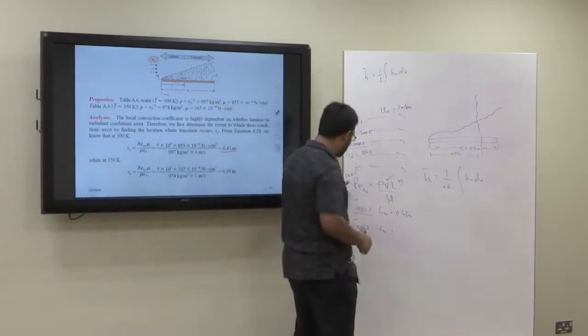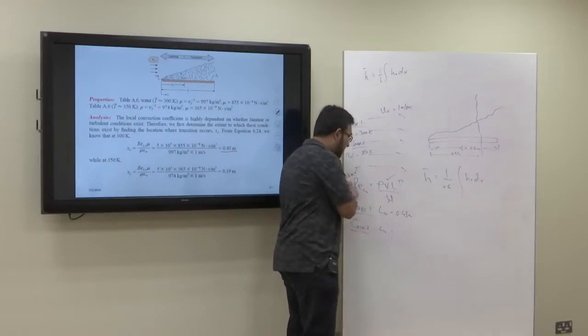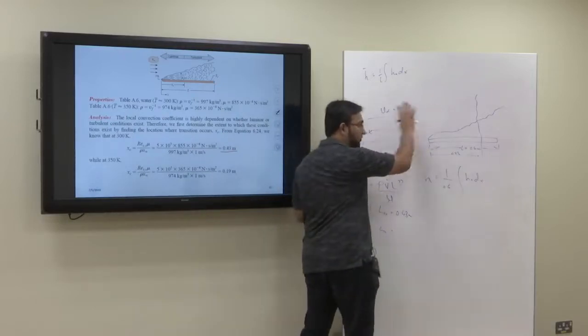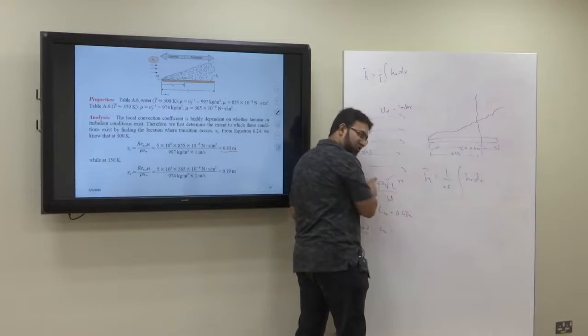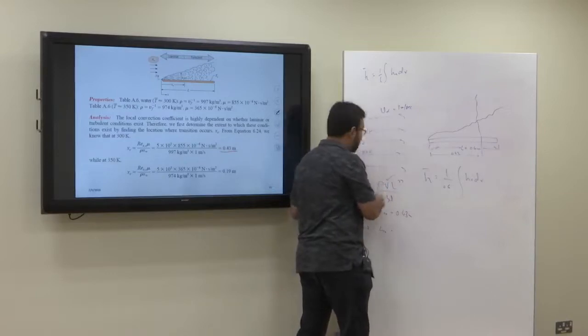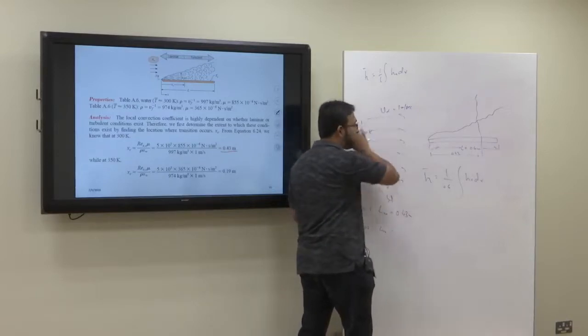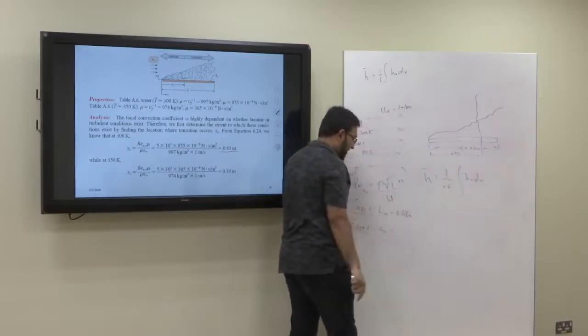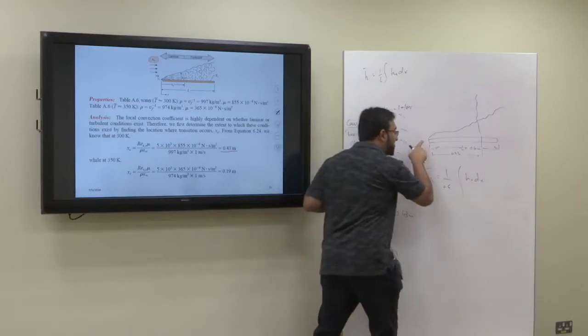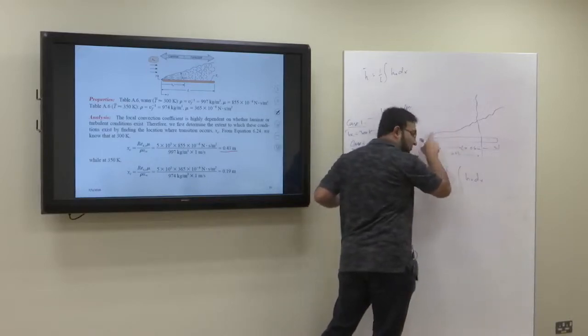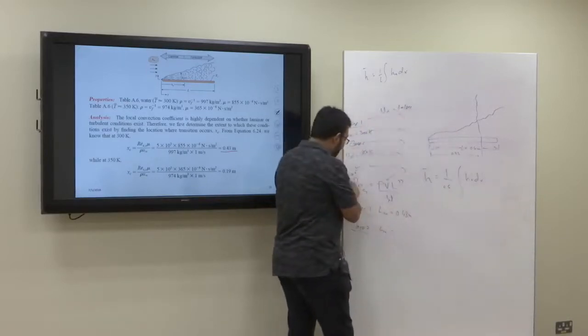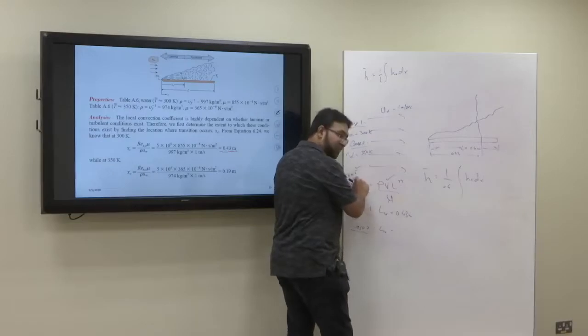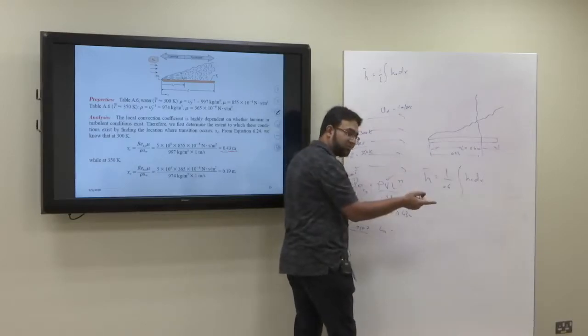It is very clear, because for the Reynolds number here, for this fluid, density is not changing, viscosity is not changing, velocity is not changing. The only thing which is changing is the length traveled over the plate. So it will always start laminar, but after this critical Reynolds number has been reached, it will become turbulent.